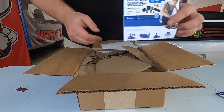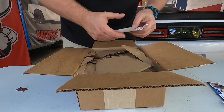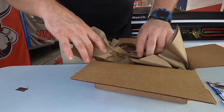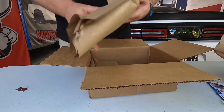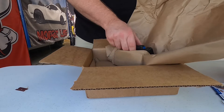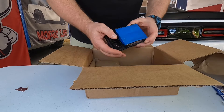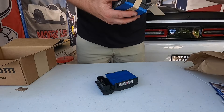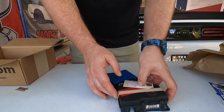My ABS module turned out to be damaged beyond the point where it could be repaired. As soon as they realized this, Robert called me personally to explain the situation. He said they found another ABS module, rebuilt and tested it - it's perfect. The only difference is that since I couldn't use my original unit, I would need to have the replacement reprogrammed to match my VIN number at the dealership.